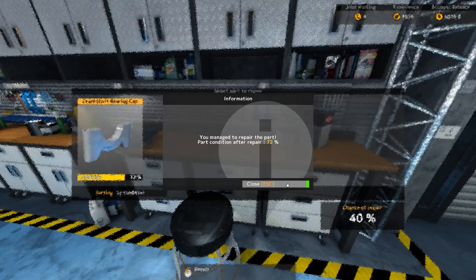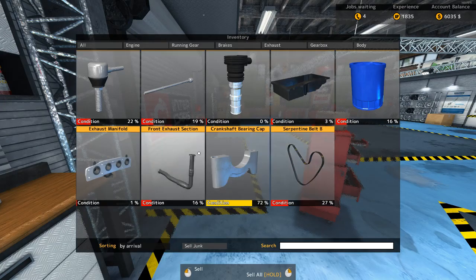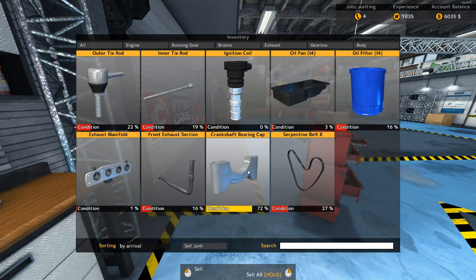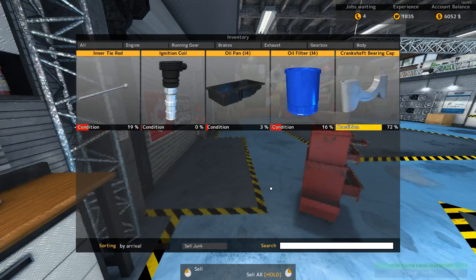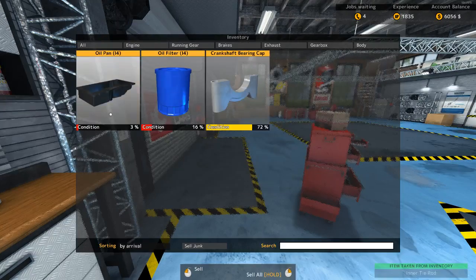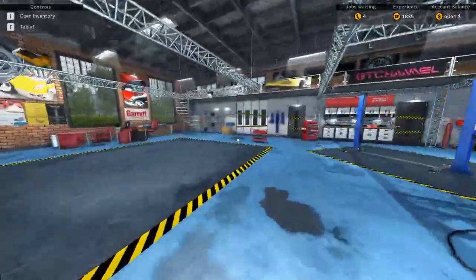Repair. Oh, I repaired it. Does that mean I can sell it for more? Oops. I could sell it for more, or I could hold on to it too. That's the thing. Maybe use it on the next job that needs a crankshaft bearing cap. Fix something, boys. Do I get experience? I did get experience for that, I think. A little bit.